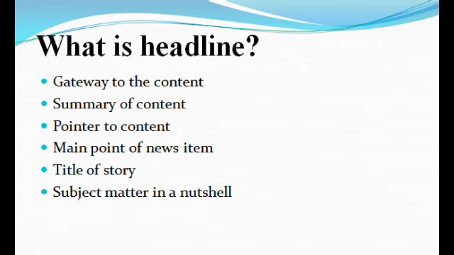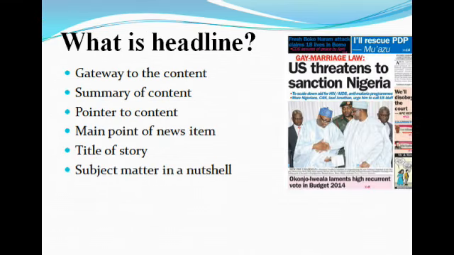So what is the headline? We said the headline is the gateway to the content of a story. The headline is the flag of a story. So the headline summarizes the content of the story. When you look at the headline for a straight news report, remember, the kind of story that adopts the inverted pyramid style, it is called the straight news report. The headline for the straight news report summarizes the content, the main item in the story. You look at it in the headline, you see it, and then it is a pointer to the content of the story. The headline is the main point of the news item.